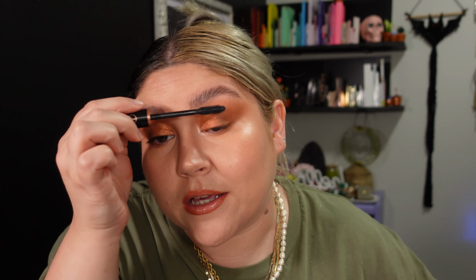Mascara, I have two, but I think I'm gonna use the Lash It Loud. This one's like a Joe Ryder formula, I feel like, so I'm gonna use it. I'm gonna be real, I don't really like e.l.f.'s mascaras. They don't do shit for my tiny little flat eyelashes. That's what I get for talking shit. Well, we're gonna have to fix that somehow.